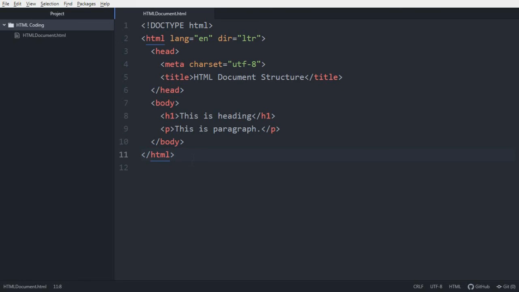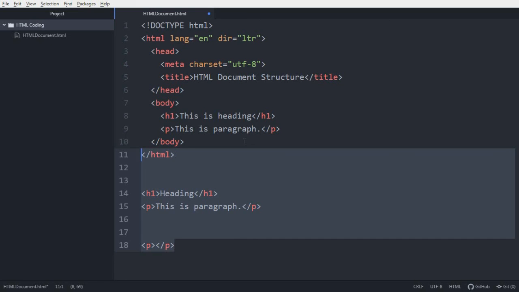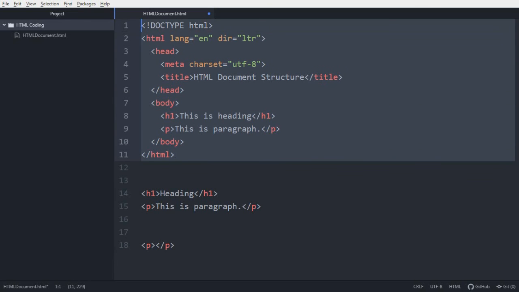And if you don't write it, how will it look? First is the HTML, and I'm showing the heading, and then p tag, and this is paragraph. And then we have some spaces, and then we are writing another p tag. So we can't define each of these. That's why we are using this HTML default document structure.